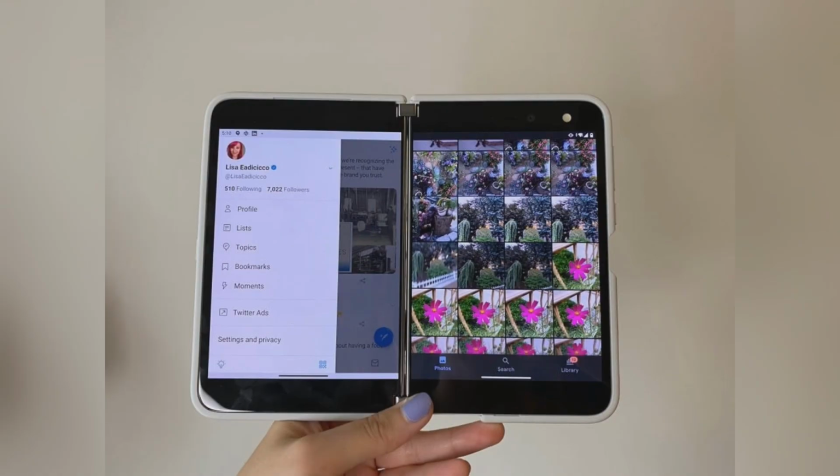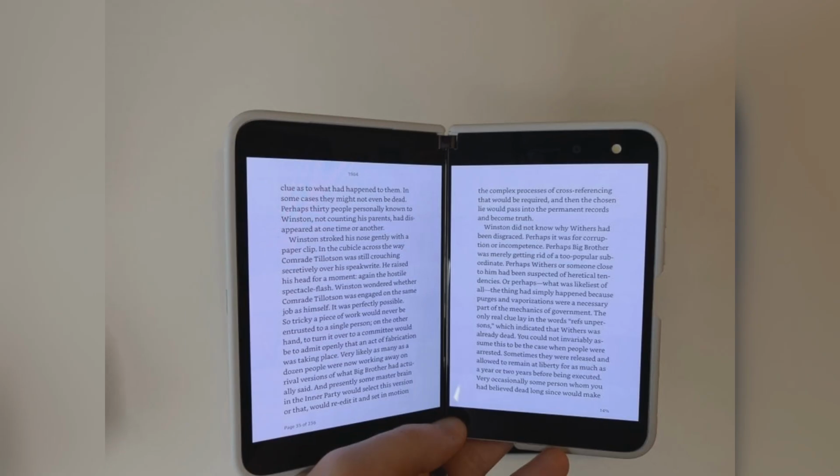With a foldable device like the Surface Duo, software is just as important as the hardware. The Surface Duo comes with plenty of features designed to make the most of its extra screen real estate, enabling you to run multiple apps separately on both displays or devote both screens to one single app. Microsoft is pitching the Surface Duo as a productivity device, so it comes preloaded with Microsoft's suite of Office apps like Office 365, Outlook, and OneDrive.